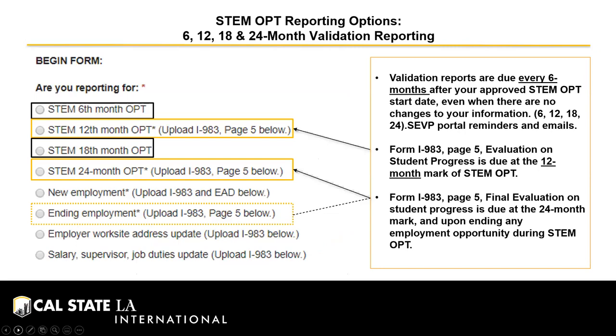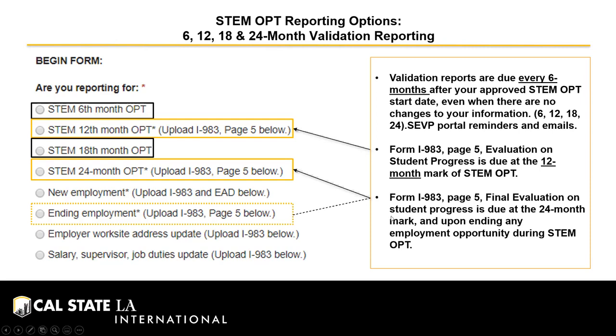Once you're in the form and you access, you're going to see this. This is the very first question that you're going to have to answer in the reporting form. We're asking you, what are you reporting for? And there's all these different types of options. We get a lot of confusion about the different options and which one is the correct one for you to pick depending on what type of report you're submitting. So I'm going to talk to you a little bit about each of the options, go into detail so you know exactly which item you should select depending on what you're reporting for.